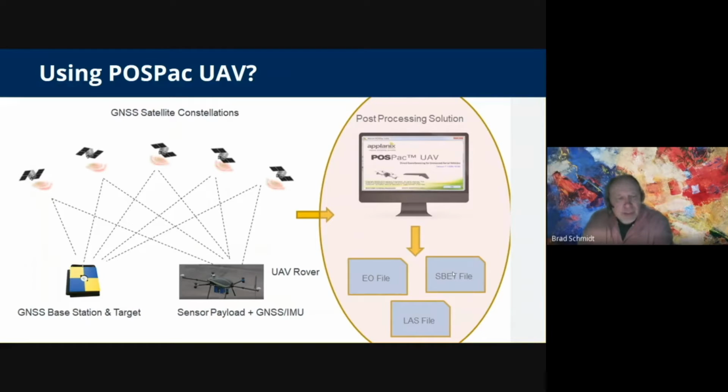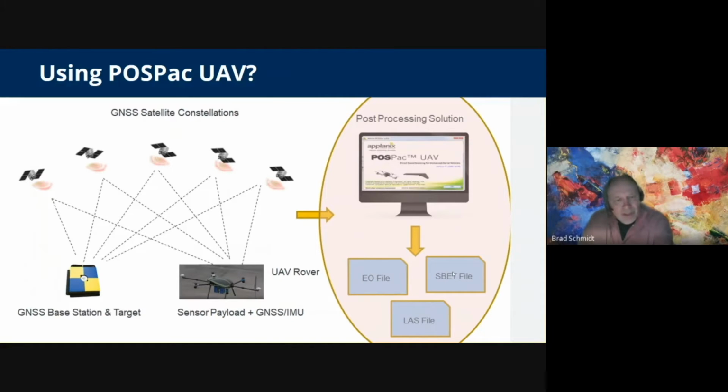And the single base station illustrated in this particular slide is the Applanix GNSS smart target, and basically it is a GNSS receiver that is surrounded by a target that can be picked up either in imagery or in Lidar data and used as a checkpoint.